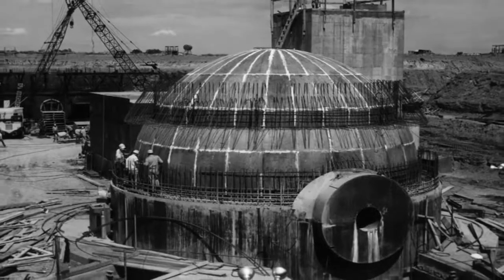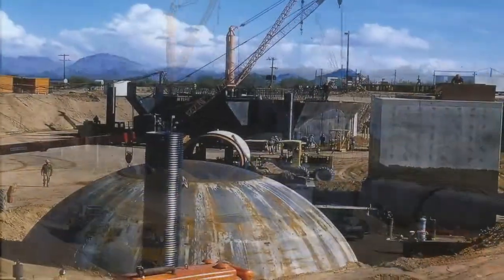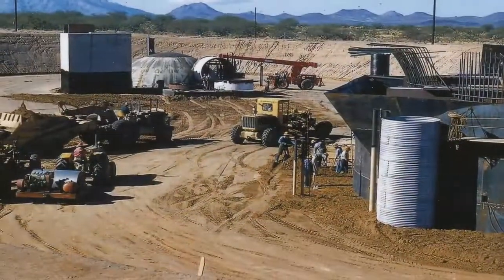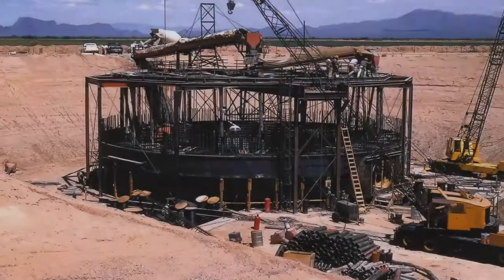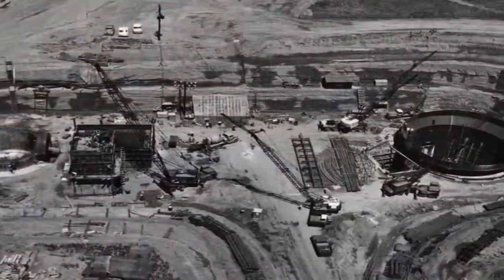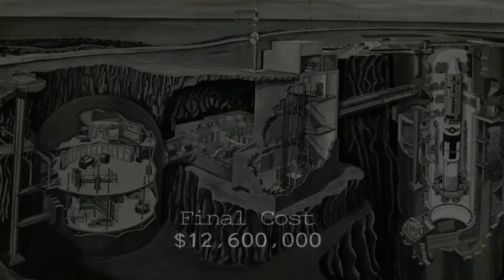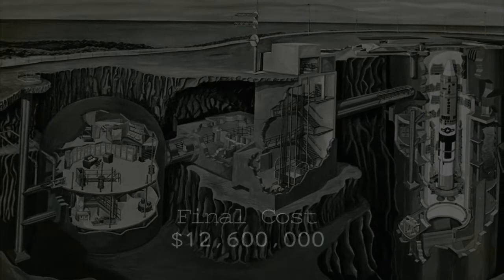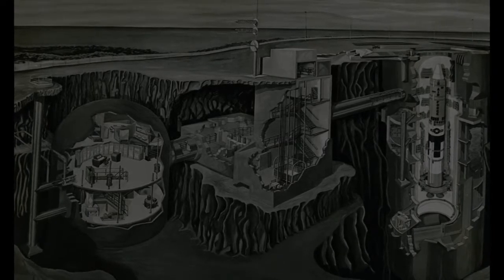Each of these structures were encased in a half-inch steel plate for resistance to electromagnetic pulse from a nuclear attack. Once the access portal, blast lock, cableways, launch control center, and missile silo were completed, the bathtub was backfilled. In total, approximately 2,255 tons of steel and 8,400 yards of concrete were used in the construction of each complex. The estimated 1960s price tag of each complex was $12.6 million to complete, which would translate to nearly $1.8 billion per complex in today's dollars. It took nearly 5,000 workers to complete all 54 Titan II missile complexes.